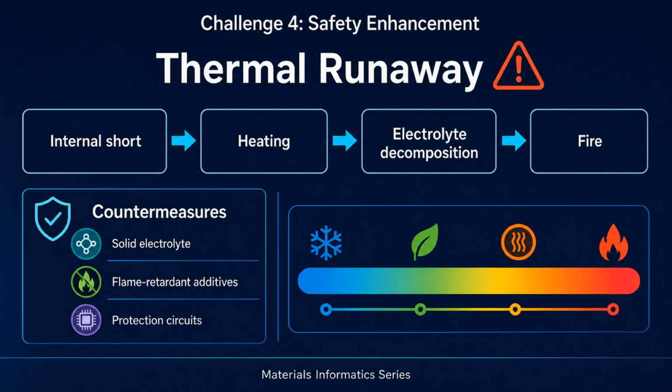Safety concerns remain critical, especially for large battery packs. Thermal runaway is the primary risk. An internal short causes heating, which triggers electrolyte decomposition, more heat, and potentially fire or explosion. Solutions include solid electrolytes that don't burn, flame-retardant additives, and sophisticated protection circuits. Zero accidents is the only acceptable target.